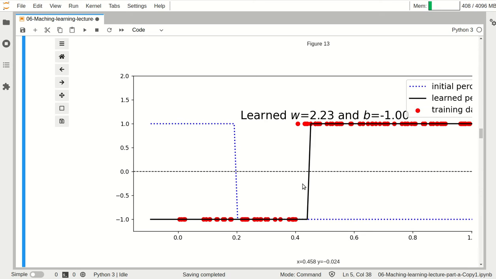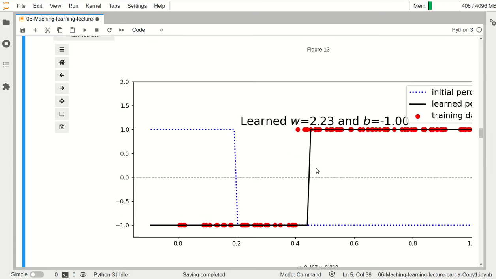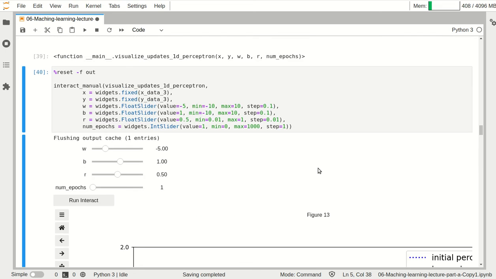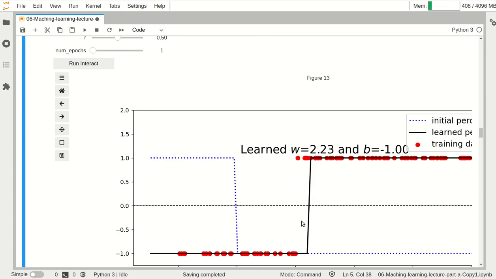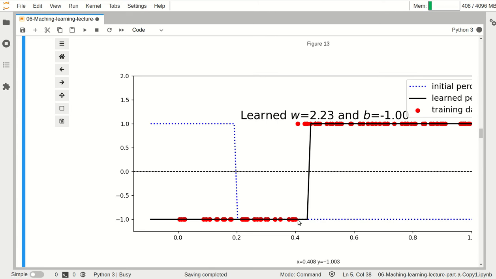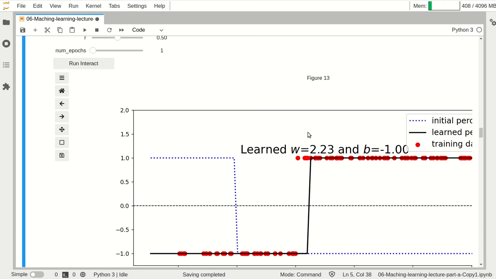Well, let's see here. There actually is technically a gap because numerically you generated a finite amount of data. So there's a max x value for which this is negative 1 and a min value for which it's 1, and they are separated by some non-zero value because numerically you have a finite amount of data. So even if you say that there's no theoretical gap between these two classes, numerically there will always be a gap because you're never going to randomly generate a point that's right on the boundary. So there will always be a small numerical gap. So technically everything should work for the perceptron, even though theoretically there's an issue, numerically there's not.